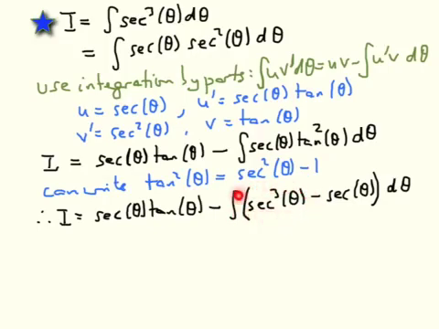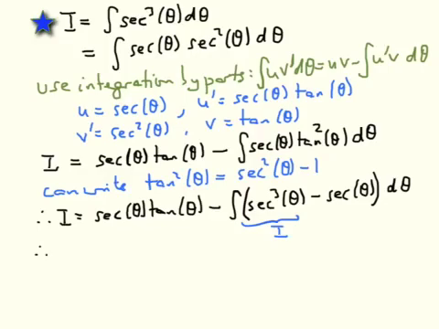Now the integral of sec cubed theta is our initial integral. It's what we have been calling I. So this integral is going to be I. So what we're going to do now is to recognize that here we have minus I, so we're going to add I to both sides, in other words take this over to here, and we're going to get I plus I, so 2I.